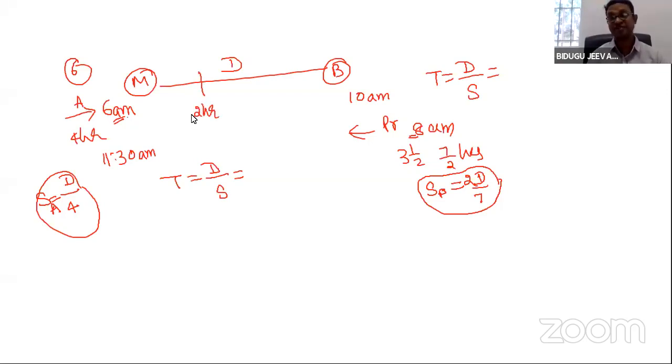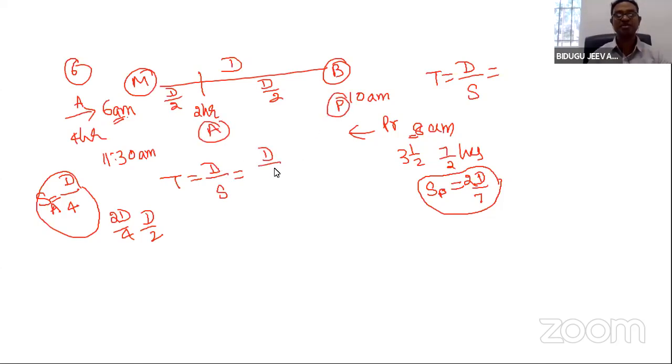Because these kinds of questions we have done when the total information is given. Now, see, his speed is per hour, right? Per hour, he travels d/4. In 2 hours, how much? 2d/4. That is d/2. So this is the distance covered by him. Now subtract: d minus d/2. d/2 means exactly half. Now only d/2 is left over. Now let us compare. Here Akash is there, here Prakash is there. So the distance is equal to d/2.